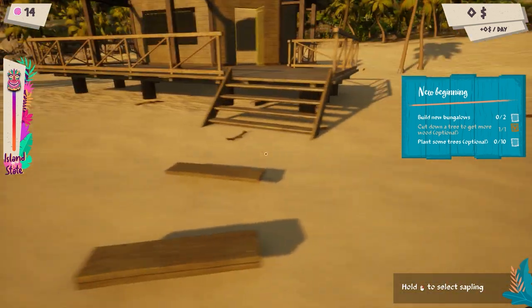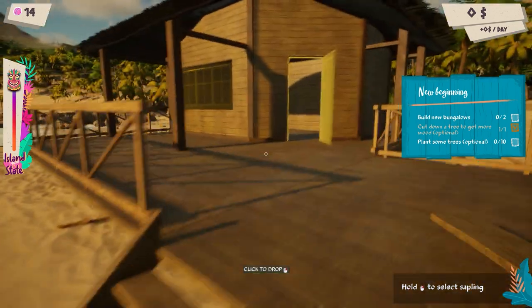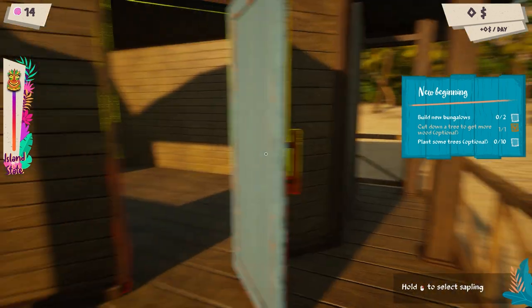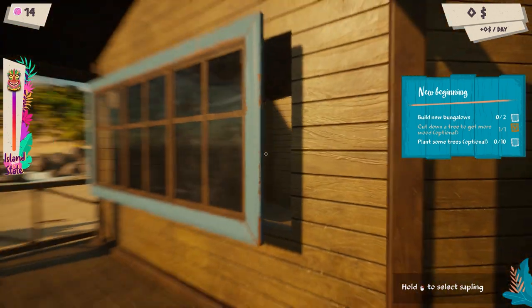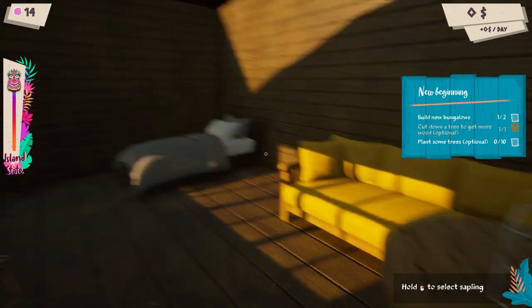Cut down a tree. We actually now did... Wait, what am I missing? It's not saying... Oh, it's a door. There's still a door. Okay, what else? Okay, a window. I'm just curious, how many more steps are there to finish this bungalow? Oh, very nice window. Okay, this was the last one.